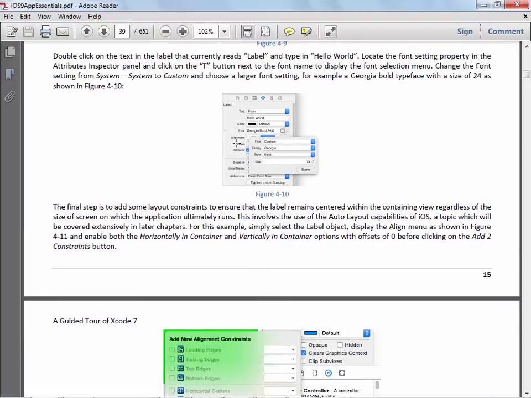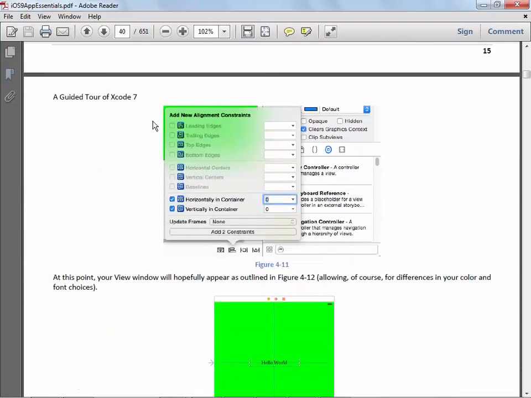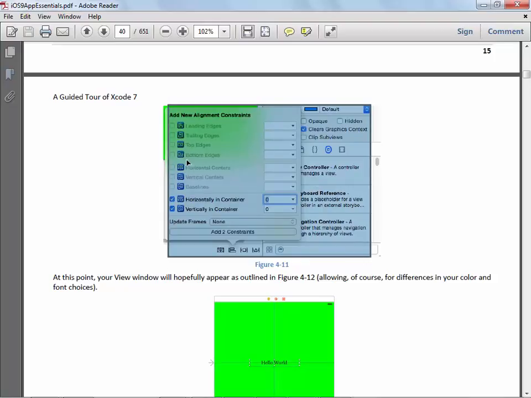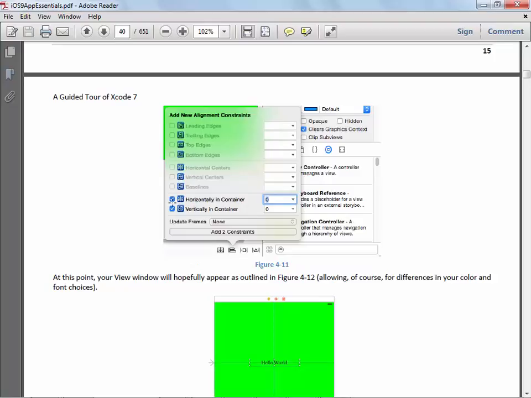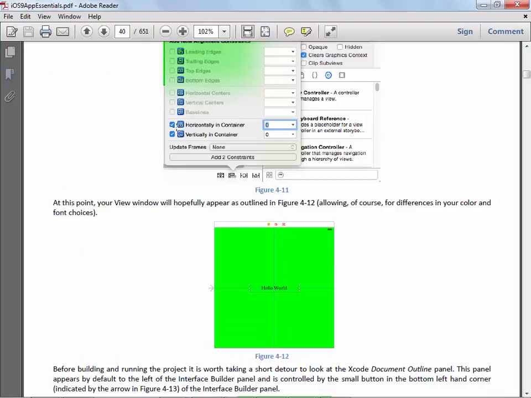You can play with fonts, all the stuff that you've learned about. There's nothing new in there. This is some of the stuff that we're going to work with when we get to auto layout, and even before auto layout is what's in here, this stuff. All right, you can have it automatically center in the container, etc. So that's kind of what they're doing right here, horizontally in container, vertically in container.